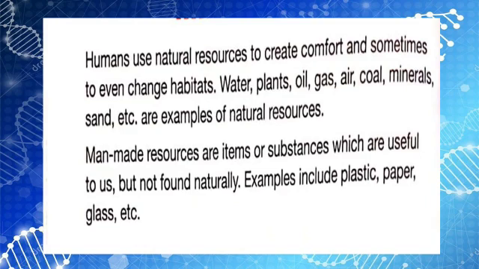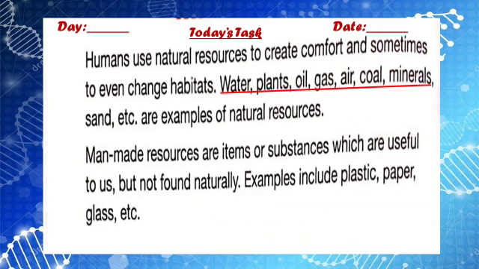Students, now we are going to start reading. So open your science book from page number 34, write day, date, and today's task. I hope you all collected all the things that we needed for this lesson. So let's begin. Humans use natural resources to create comfort and sometimes to even change habitats. Water, plants, oil, gas, air, coal, minerals, sand, etc. are examples of natural resources. Students, underline this line.